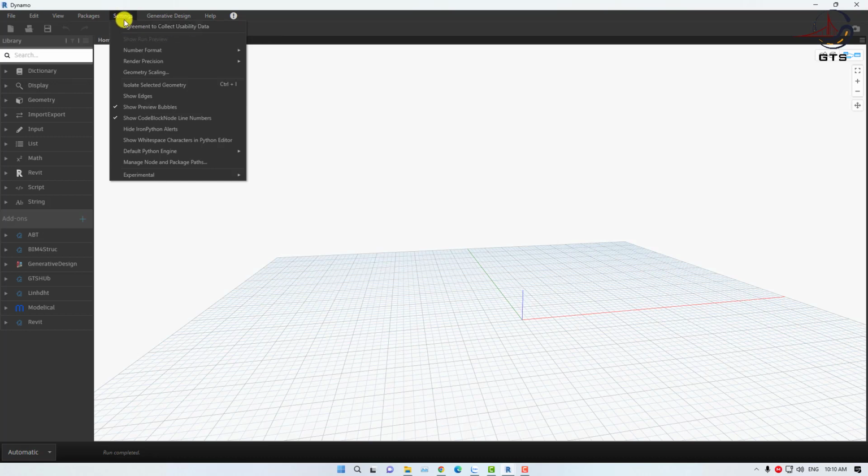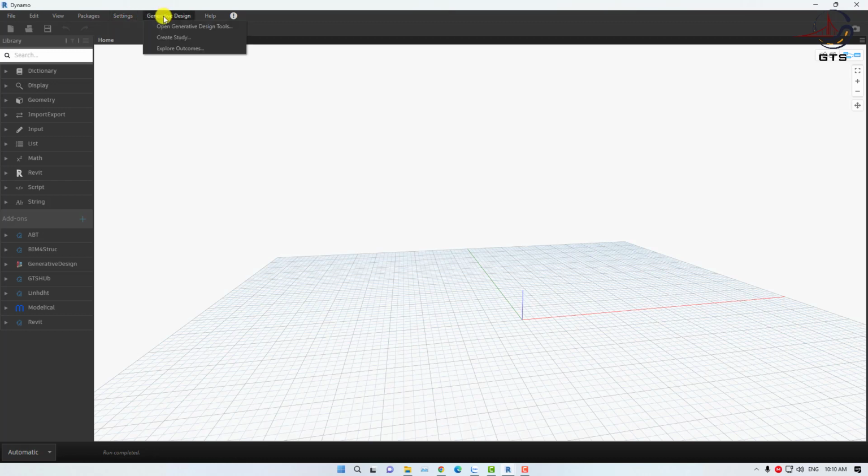I think if you know how to download something but you don't know how to use it, it has no value, it's useless. And generative design, I'm not a professional, so I don't know generative design. Here you have Save, which is the same as File, New. And here you have the Library, where you search for nodes.